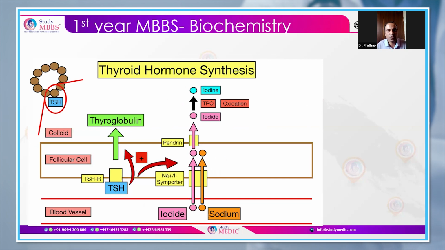Moving on to the biochemistry of the thyroid. So we understood the anatomy part, the gross part. Then we understood the histological part in anatomy. Then we know now what is the function of thyroid hormone. Now we are learning how this thyroid hormone is produced from the basic molecular level, the microscopic level. So please see this flowchart. There are thyroid follicular cells. Each and every cell is capable of producing a thyroid hormone. Inside that there is a protein called thyroglobulin.